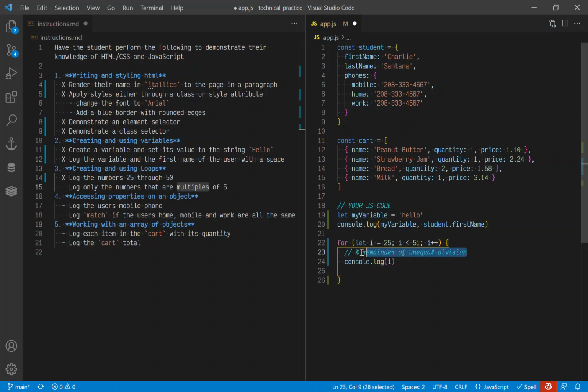So what that remainder of unequal division is, once upon a time in elementary school, your teacher might have asked you, hey, what is 10 divided by 9? And you didn't know what a decimal was, or a fraction for that matter. So you might have said, well, that's 1 remainder 1. That remainder 1, that is modulus. So essentially, the equivalent here is saying 10, and I actually have to switch these around when I'm using modulus. 10 modulus 9 would be equal to 1.